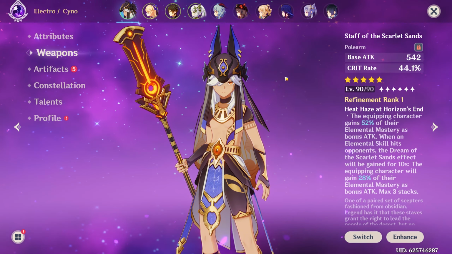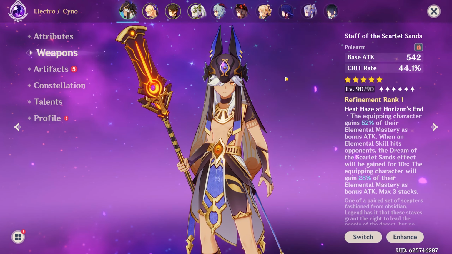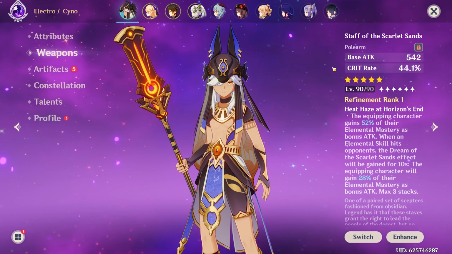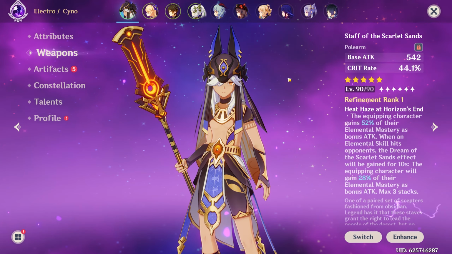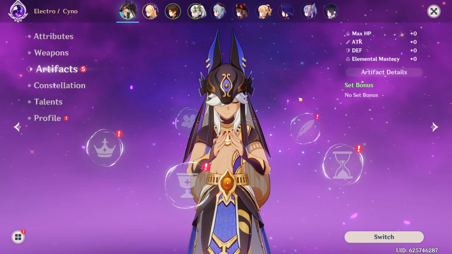This is also going to be my first resin video where I actually have a 5-star weapon for the character, since I got really lucky with Cyno and his weapon banner. So this is going to be a big help for the build because it gives me more flexibility. Since I have a lot of crit rate on there, I can focus on the important things like crit damage and elemental mastery to really have a solid build for him. So this is going to make it so much easier.